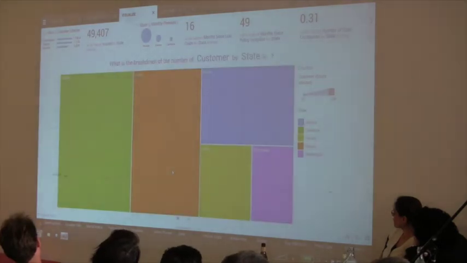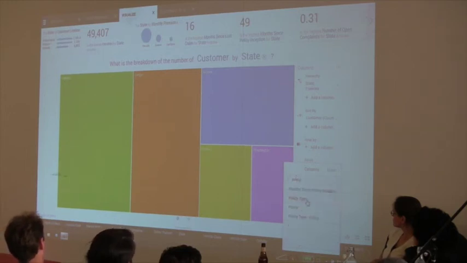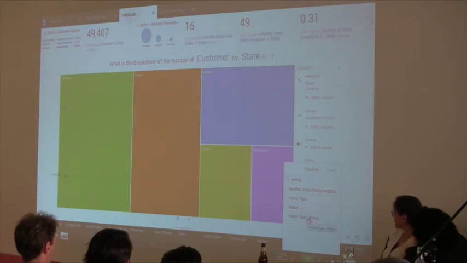So I want to go into some more things. I've got a lot of things to show you in a lot of time. We're going to add some rows. So here, I'm going to add a row about policies, because I'm interested in what policy types these people have that are responding to us. And here's another cool thing. You see down here, we've got policy type and policy. One's auto insurance, one's homeowner. And it's bundled them up into a roll-up variable automatically.